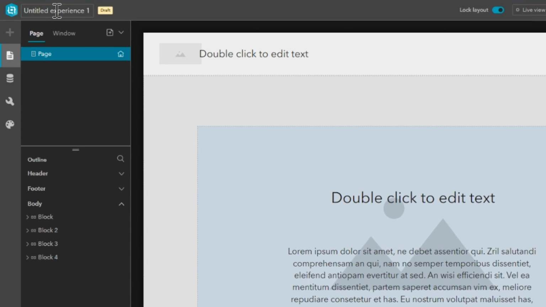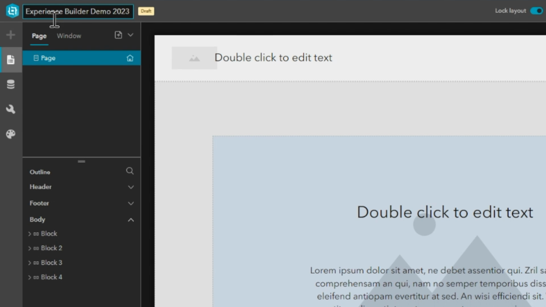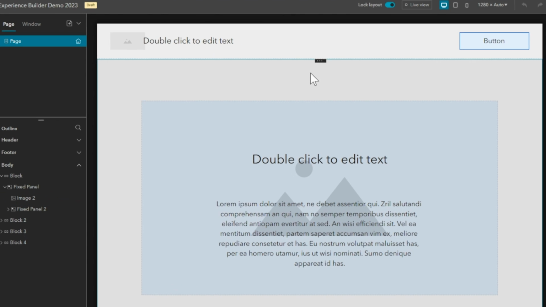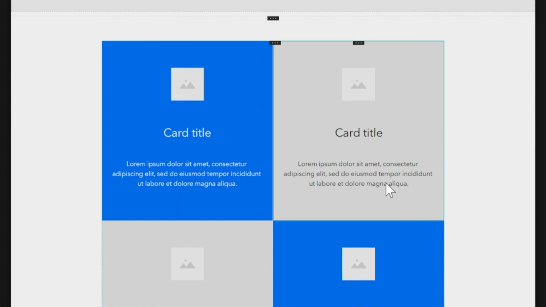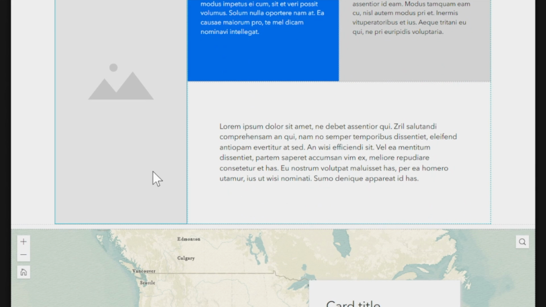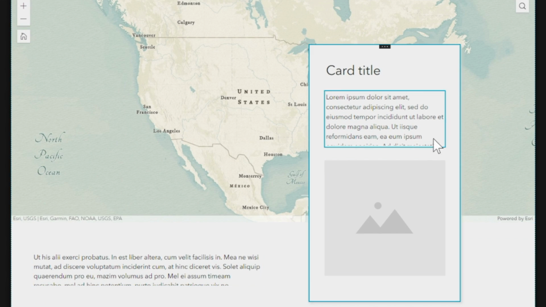Now before I dive in, I'm going to go ahead and name it, go with Experience Builder Demo 2023. So now we're on this first page. This is the frame template. As you can see, it's great for imagery, text, linking to sources, filling out card titles, and there's a lot you can move around with this, and a lot you can alter, but mostly it is for text and image facing data sources.